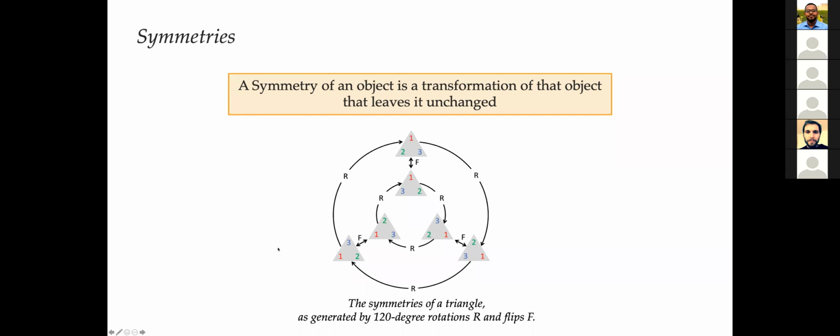So we're going to talk about these kinds of diagrams in a second, but what you see already is that we have here 6 possible configurations of the triangle, and they're related to these transformations, these symmetries. They can be somehow composed. For instance, we can start at the top and apply a rotation, another rotation, and another one, and we get back to where we started. This somehow signifies the structure of this set of symmetries called a group.